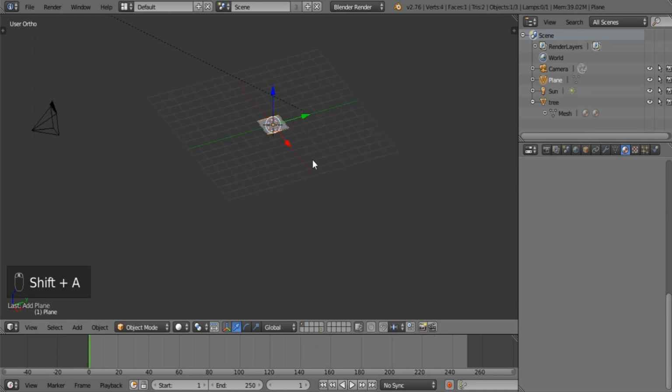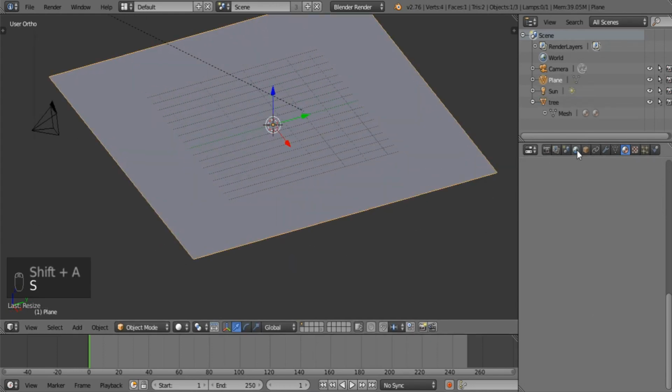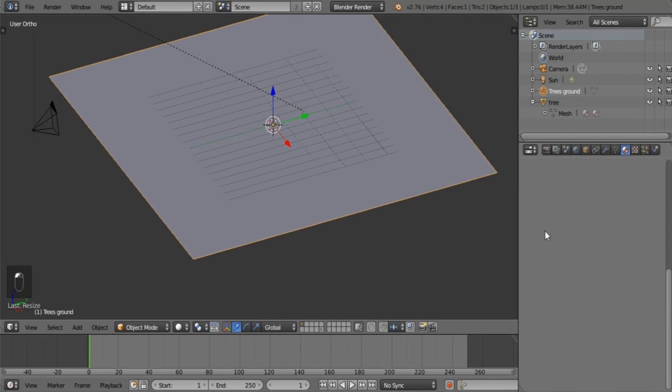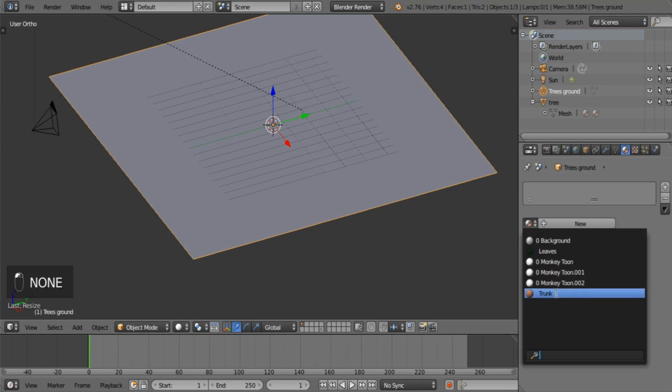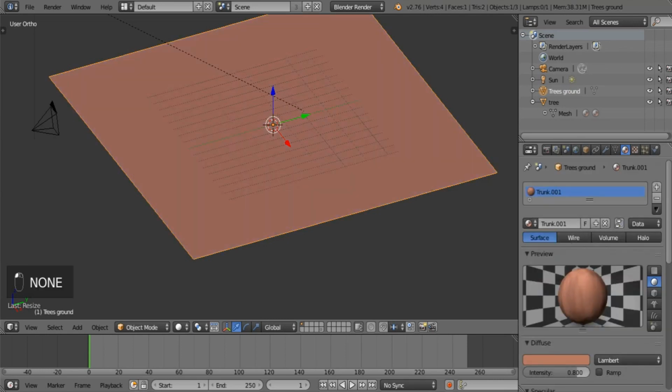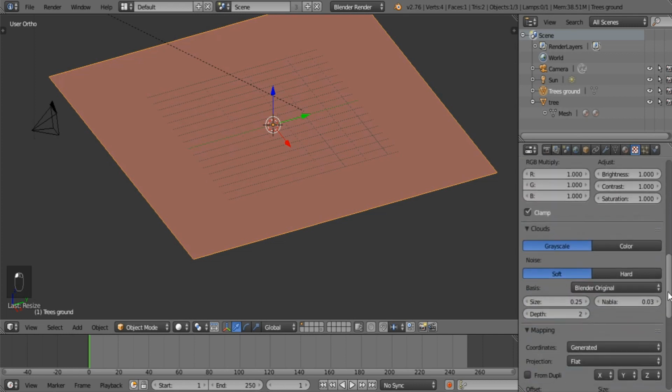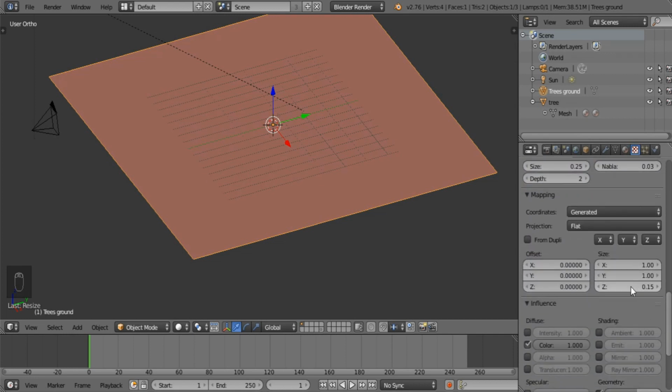So let's add a plane, scale it up, call this one tree ground. Let's use the tree material for it. Say new. Let's duplicate this one as well and make this one 0 and this one 2. 0.